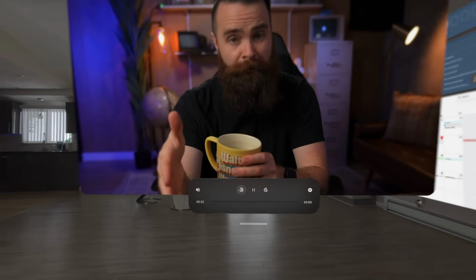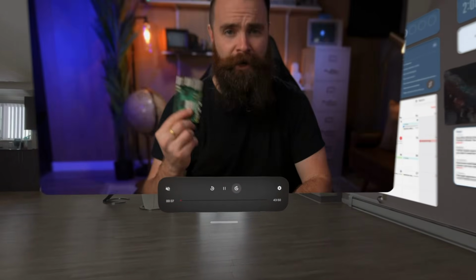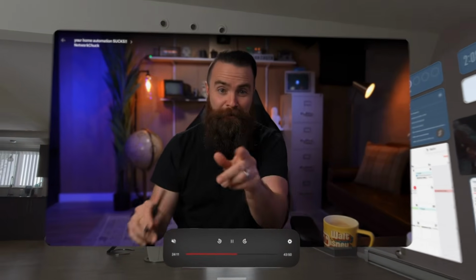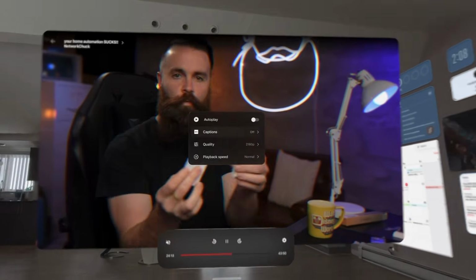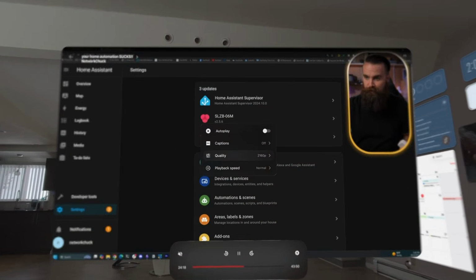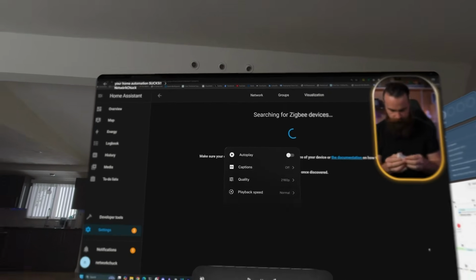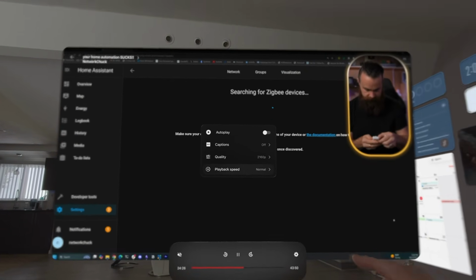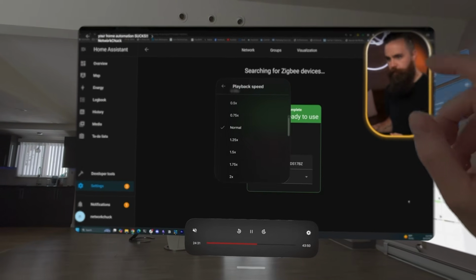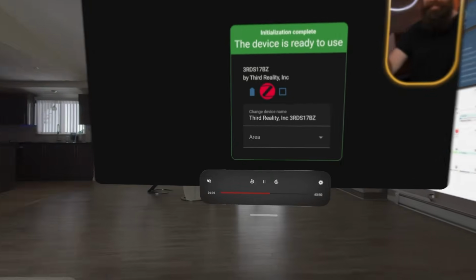And if you click on the video, you have your player down here at the bottom, so you can rewind or fast forward in 10-second increments. You can also scrub through the video. And then there's your settings, which will allow you to do autoplay. You can turn captions on and off. The quality, you can switch to different quality based on your internet. Playback speed, you can go as slow as 0.25 and as fast as 2x. Very, very nice.